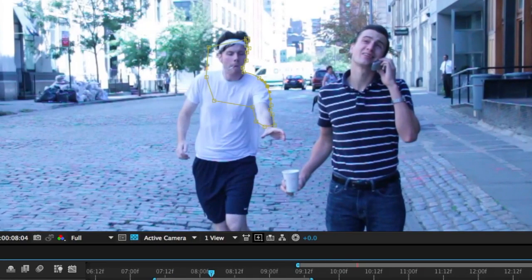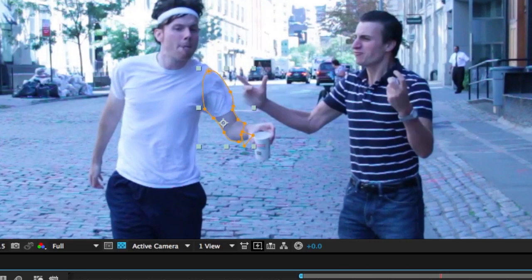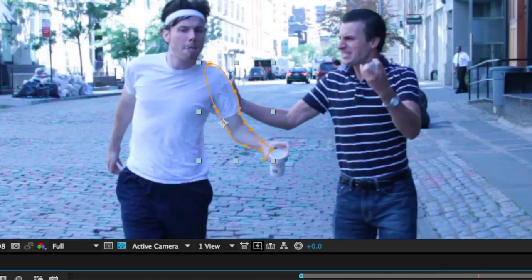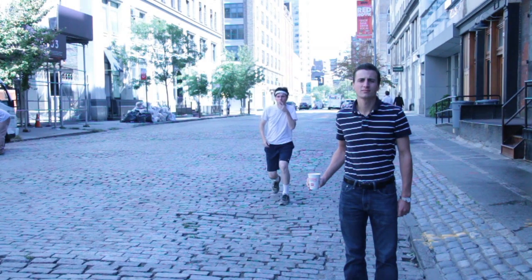The last thing I had to do was just a couple more masks — I drew a mask around my head for when a couple cars go by me in the background, and then a mask on my upper arm and shoulder because of Zach's arms going by. I did those the same way, just with layers and masking. Yeah, so this was five minutes of your life you'll never get back — check out my other videos on my video page. I'll be out of here.